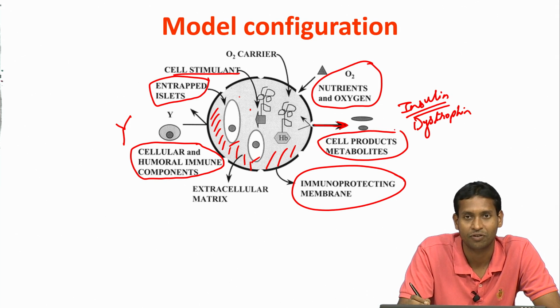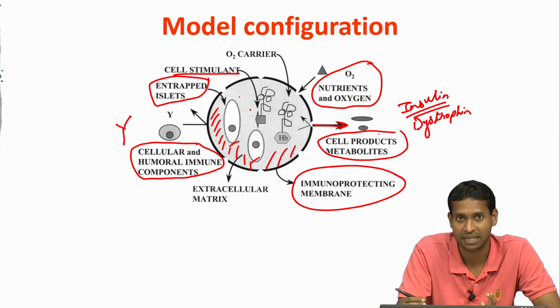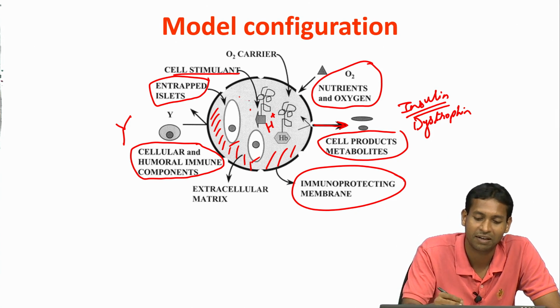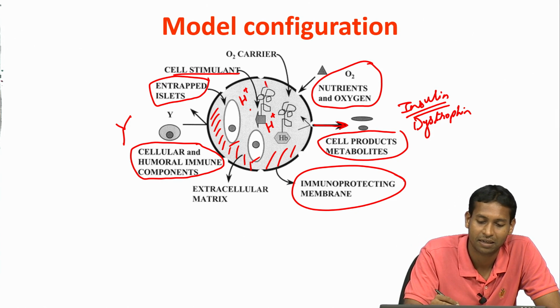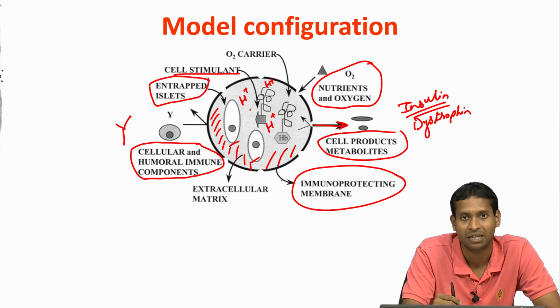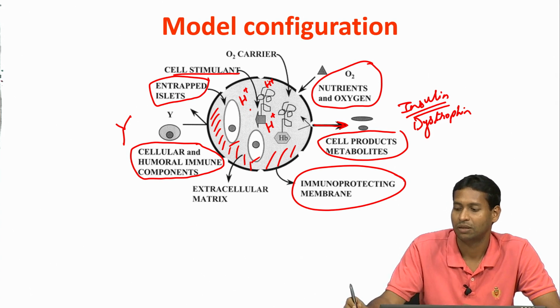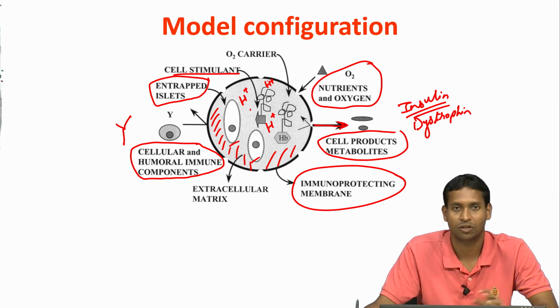So, what will happen if you do not let the waste product come out? Most of these waste products are acidic. So, if you do not let them come out, then you will have a build up of the acidic environment, the pH of this area may drop and that may cause the death of these cells. So, you want the waste product to also be able to have some sort of a circulation through this membrane.